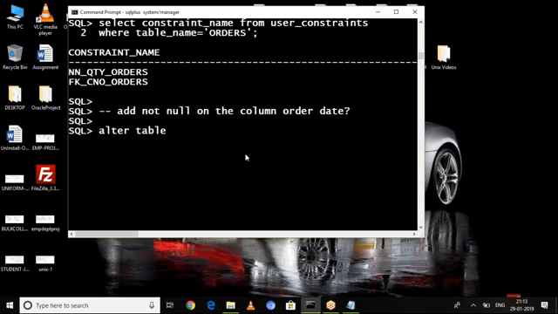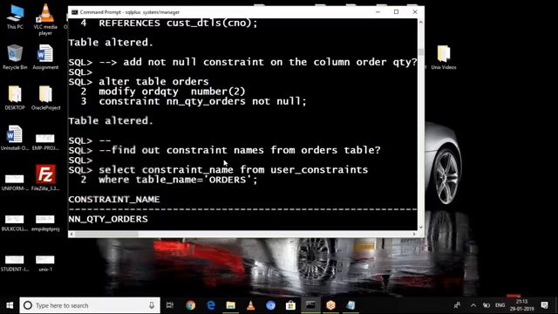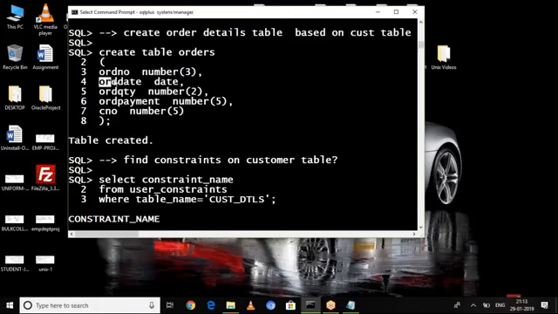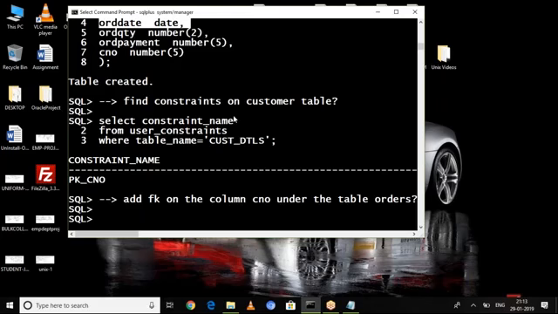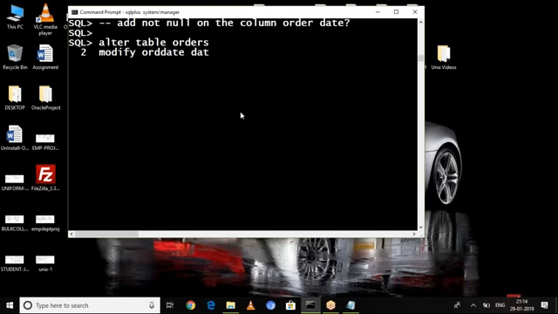Alter table orders, modify column name order date. Let me check the column name here again. ORD date. ORD date is date type. Just use not null.